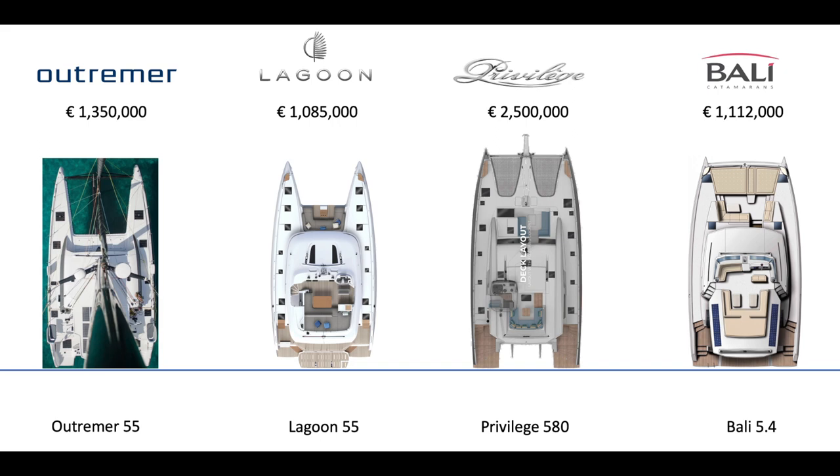The Lagoon 55 is a really nice yacht. You're not going to go anywhere fast and you'll need quite a wind to get going, but wow — you want to talk about a floating condo. The Outremer 55 — I love everything Outremer and I love this yacht. I love the space. I would never get Sylvia to agree to the owner's berth simply because there's no way to access the top. She feels constrained and constricted in a wall-to-wall bed, so no matter how much I love it, it's probably never going to happen.